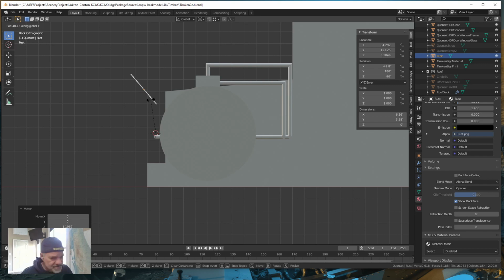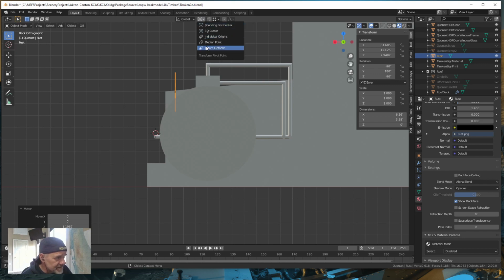I don't want that. So escape and make sure that your transform pivot point is set to median point, and not the 3D cursor. That comes in handy for other things, and in some of my previous videos we talked about that.